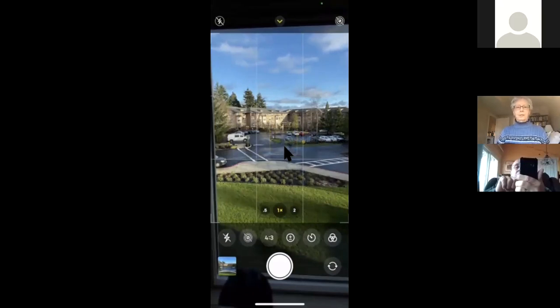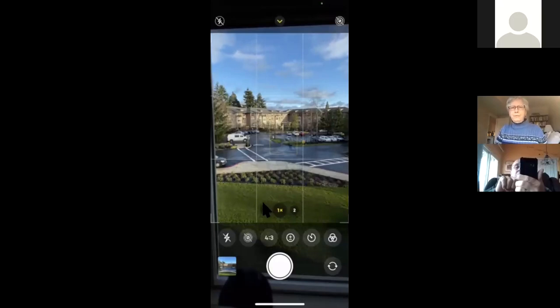Now, you notice that my camera has 3 lenses. For some of you, I don't know where you are in the way of camera lenses. You may have 1, you may have 2, you may have 3. Right here, I see where my lenses are.